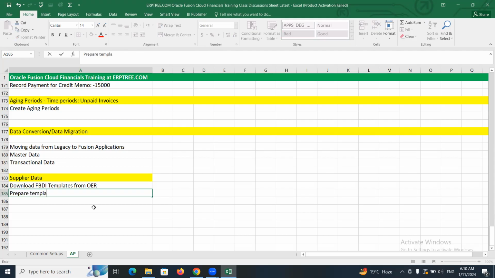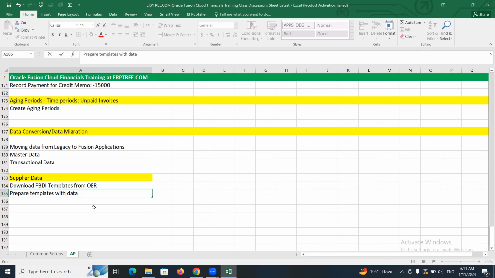In reality, we don't prepare data. Here, for our testing or understanding purpose, we are going to prepare it. In reality, what we do is download the templates and share them with the client. Since the templates are related to supplier data, there will be a separate team taking care of suppliers in their organization, which you can call the vendor master team. We'll conduct a walkthrough and explain the template at a high level. Those templates will be shared and they will collect the data with the help of their technical team.